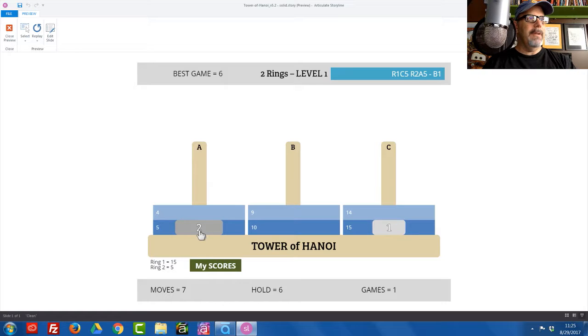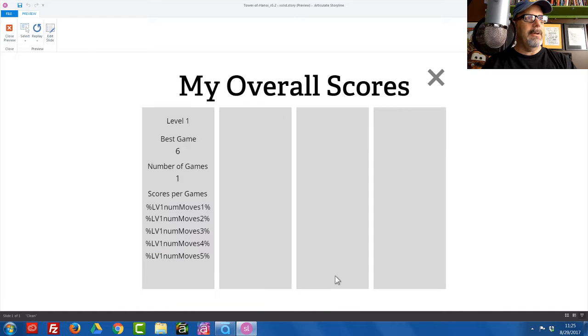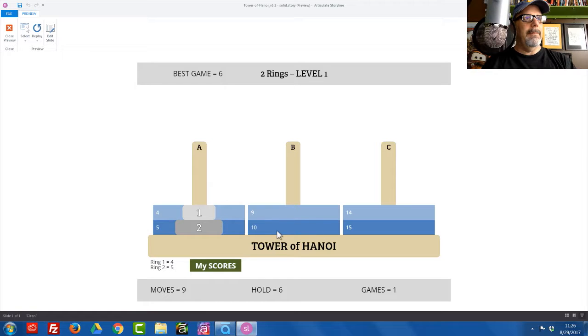The other concern is if I play a game and say in the middle of a game, and we're just going to use this data here for a minute. If I go check my score, I still come back with the same, and then if I go back, I've lost my positions of where everything is. So what we have to do is we have to really consider how we're going to use this button and where it's positioned and what happens when you click it and come back. So if you're leaving the game and coming back. So there's a lot more to consider than just adding a button and adding an overall score. I mean, there's a lot more to consider here.